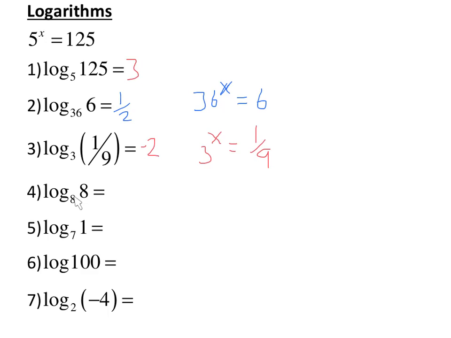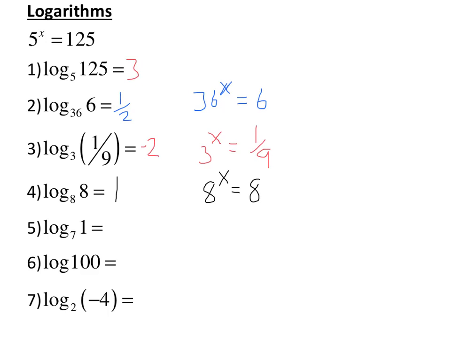Let's see. 8 to the what power is 8? Oh, 8 to the first is 8. Alright, so hopefully you notice whenever the numbers are the same, it actually always will be 1. Whenever you're powering it but it goes to the bottom, you should have a negative. Okay, whenever you start with something bigger and go smaller, look for radicals, square roots, cube roots, and that means it will probably be fractional powers.